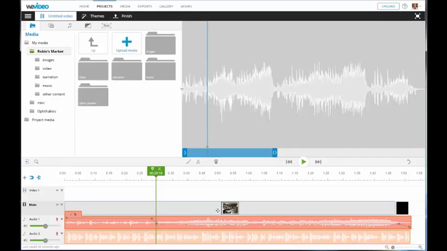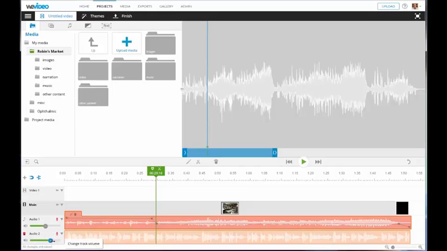And one final thing to keep in mind is sometimes when people record audio narration with a microphone or with another recording device, the audio volume may not be quite as loud as you want. So if that's the case, you can go in the opposite direction and increase the volume level on your narration.